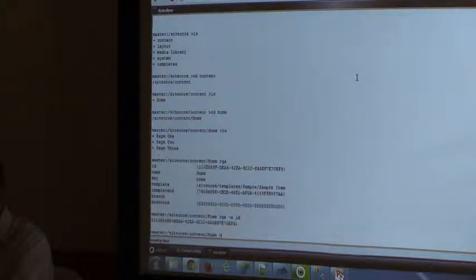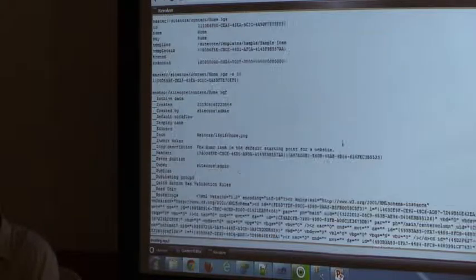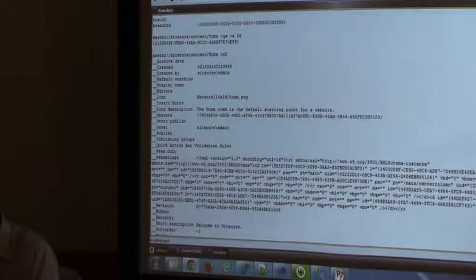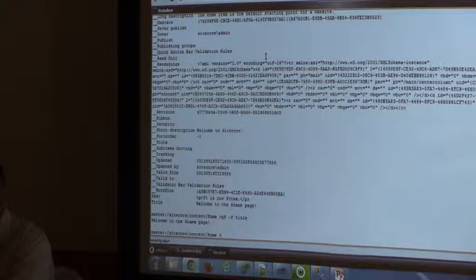I can do this. What attributes do I have? I have ID, name, key, template ID. I can also get a specific one if I want. I can say I want to know what the ID is. There we go. I can get field data from the current item. So I have all this stuff right here on my home page, and it also includes standard fields, renderings, all this good stuff. I can also get a specific field if I want. Let's do this. Here we go. Welcome to the $name page. I'll show you what I'm going to do later with that.